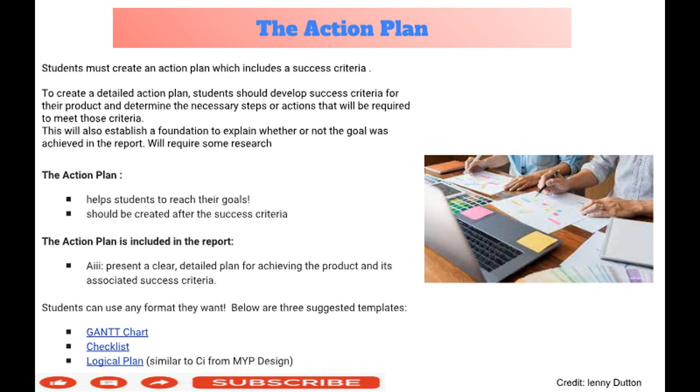This will also establish a foundation to explain whether or not the goal was achieved in the report. It will require some research. The action plan helps students to reach their goals. It should be created after the success criteria. The action plan is included in the report. A3, present a clear, detailed plan for achieving the product and its associated success criteria.